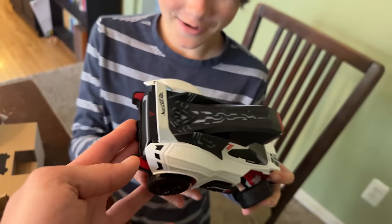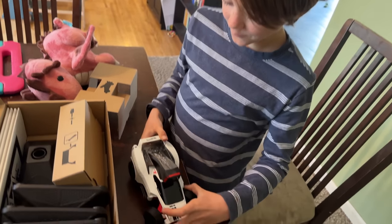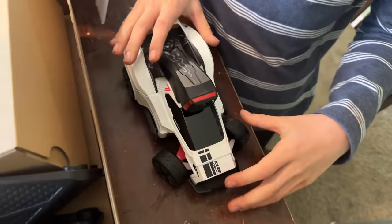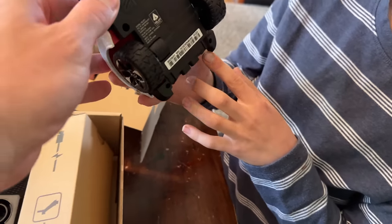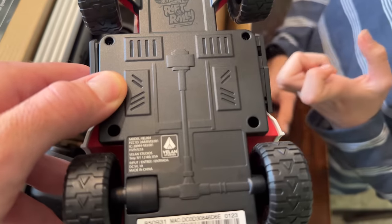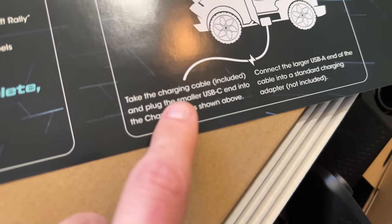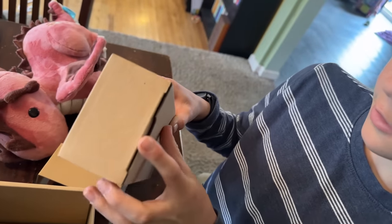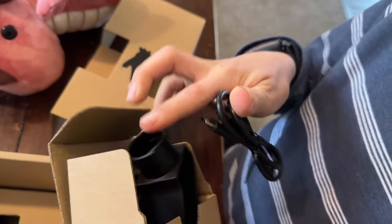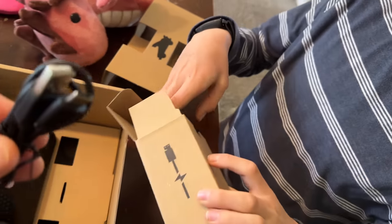I agree. That's awesome. Maybe we should just charge this thing right now while we're thinking about it. Does it even need to charge? There's no screws on the bottom. It says here, take the charging cable included and plug the smaller end in the chameleon as shown above. Look, see? There's a charging cord in here. All right, let's grab that out. There's the charging cord and other things. All right, let's charge it up.